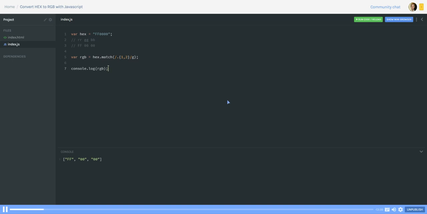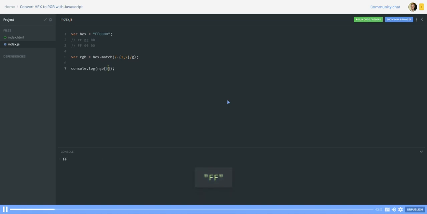So now we have it already split, but still in the hexadecimal notation. So we need to convert it to an integer. And what we can use here is the method parseInt on these values. So when we say, for example, the red value would be here on index 0.